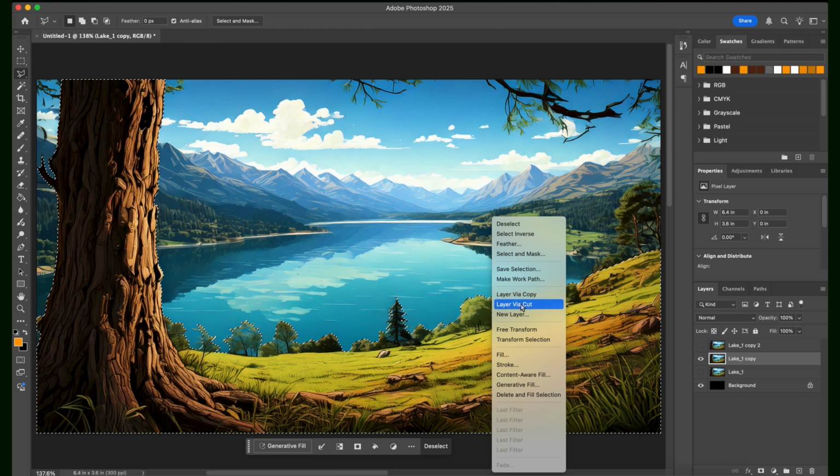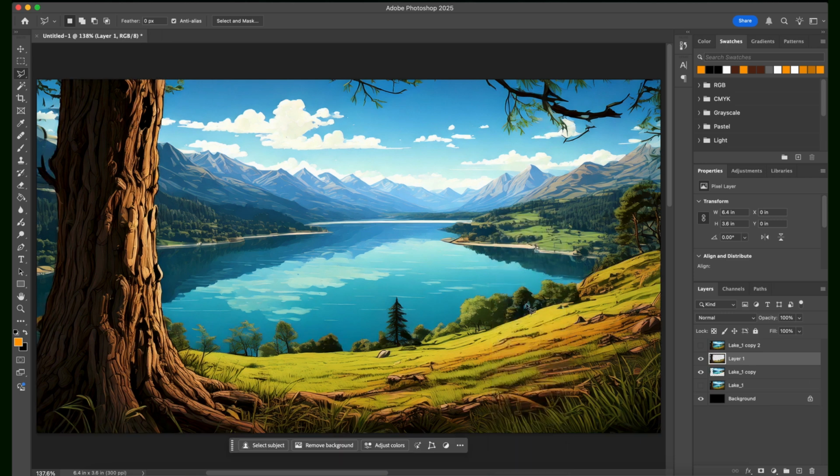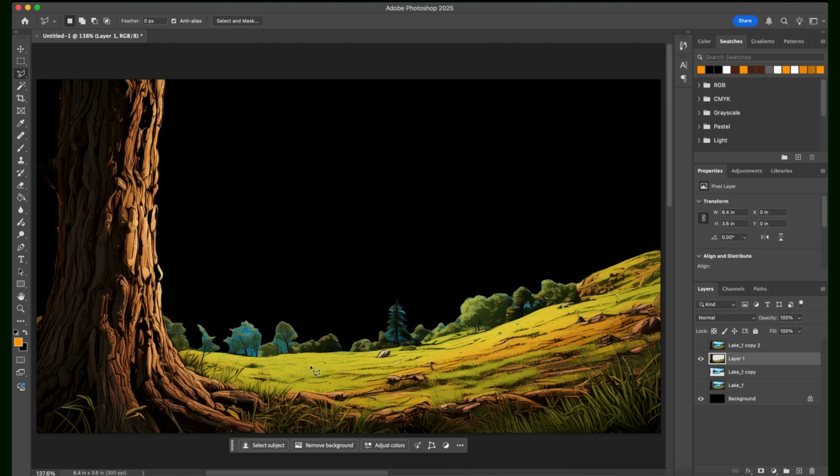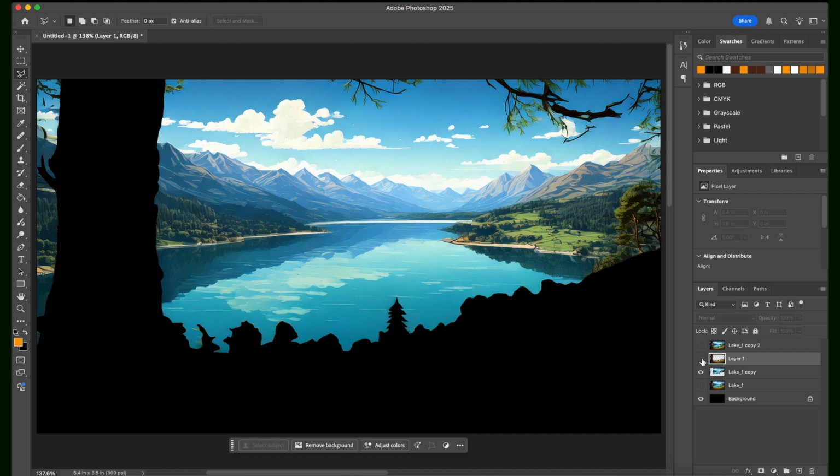We're going to want to actually cut this out. So we're going to choose Layer via Cut, and what that's done is it's given us just the foreground isolated from everything else. In addition to that, it has also left us with the mid and background with the foreground cut out.